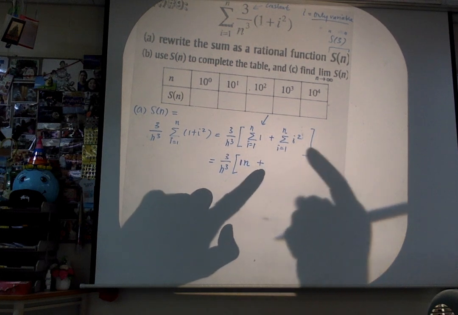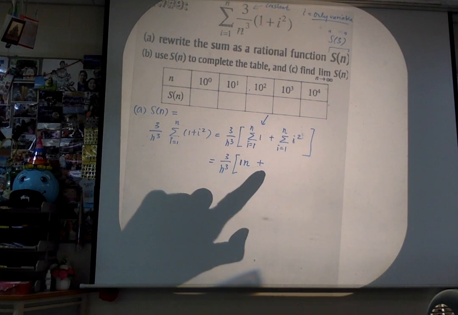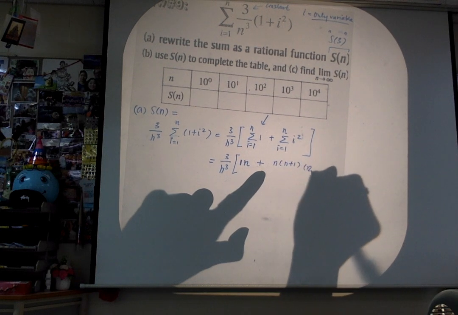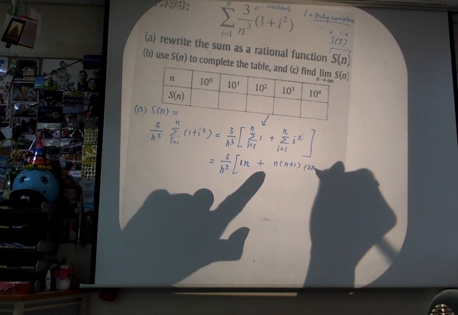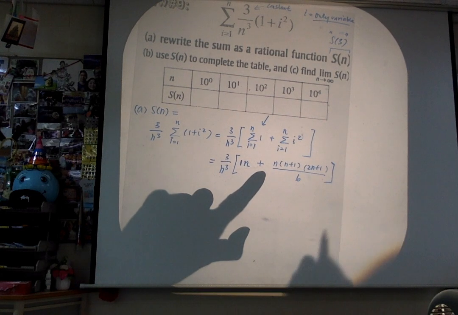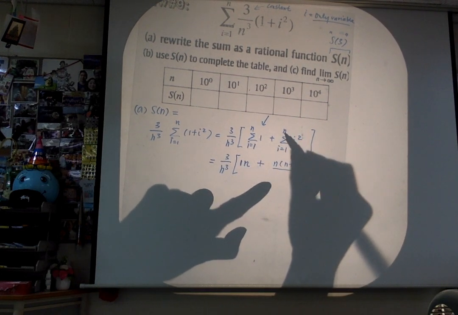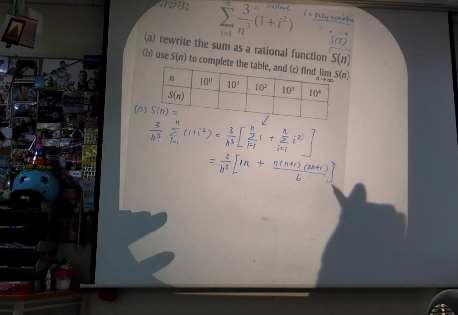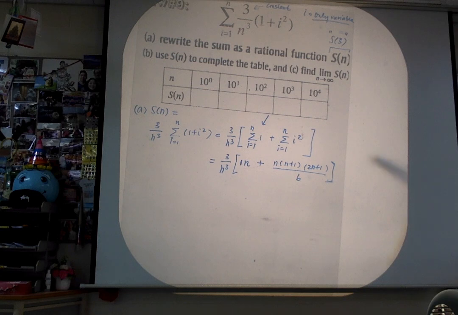Okay? Plus i squared. What was the formula for i squared, you guys? I squared was this, right? n times n plus 1 times 2n plus 1, all over 6. Okay? This whole thing, when I add it n times, it's going to become this. We already know that, and you proved it during your induction section, okay?